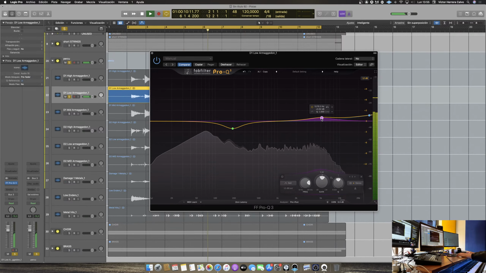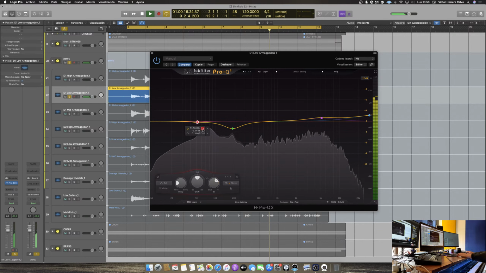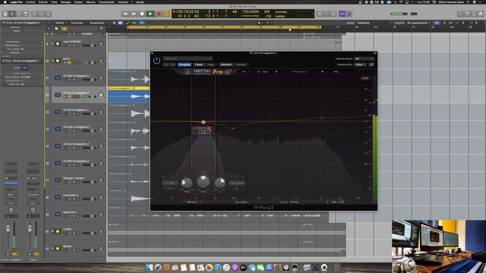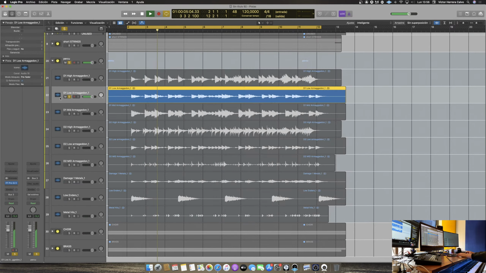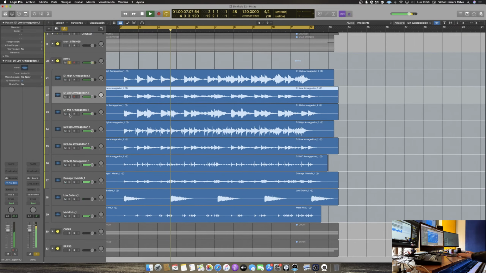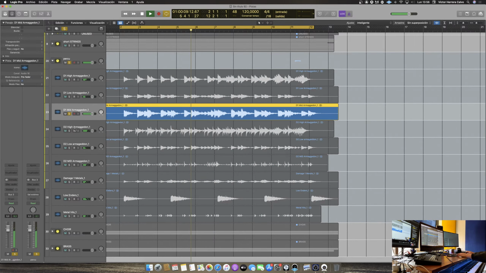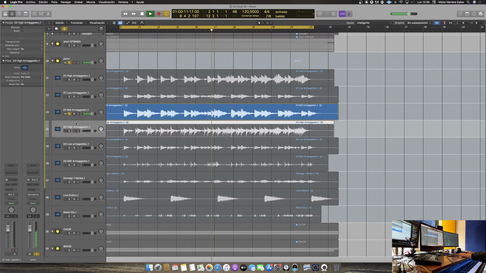You can also add some... let's reduce a bit there. Okay, this is the mid.